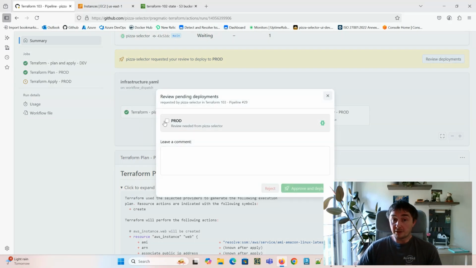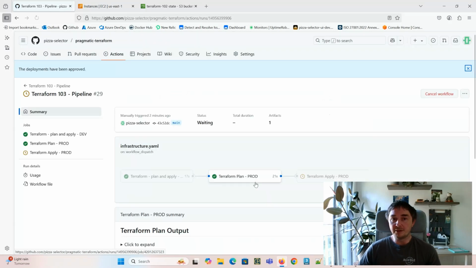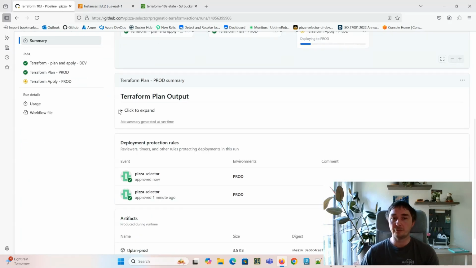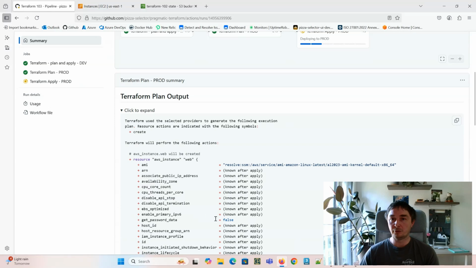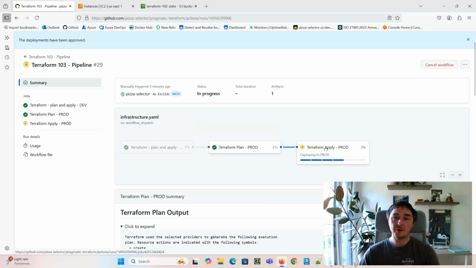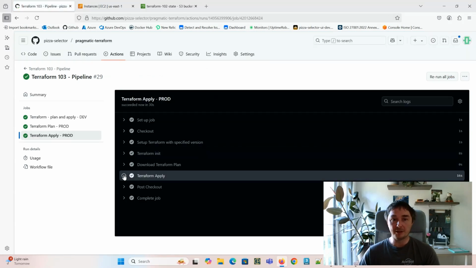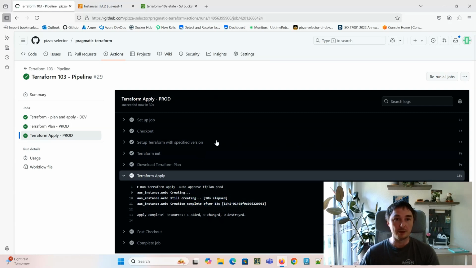And we can review, once again, click on prod and approve this deployment as well. And it will pick up this exact plan, so the one that we have seen. It's not going to regenerate the plan, and it will go to do exactly that same thing, and it will try to apply it when we say so, which is good because it will give you some sort of confidence that you are not breaking your production environment because you supposedly know what is going to happen. And with this, when it will finish with the application, and it just did, so it created a new instance.